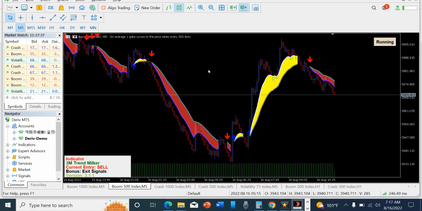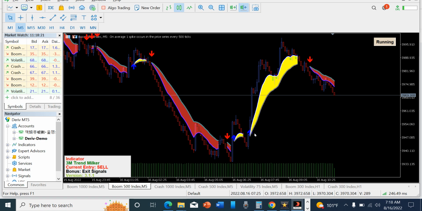And of course guys, it also helps you to know whenever the market is ranging, so that you can stay away from the market before it starts ranging. For instance, around here it gave us an entry point signal, and somewhere around here it would have given us information that the market is about to range before any of these spikes occur. So what you should do is close your trade at this point if you don't want to face the ranging period. All these will happen and you come in later when the ranging period is over.